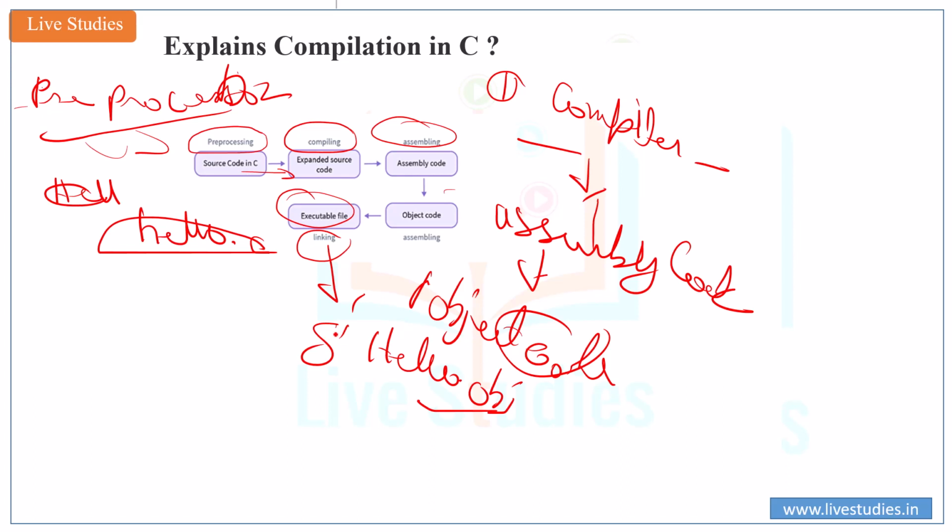Therefore, we conclude that the job of the linker is to link the object code of our program with the object code of the library file and other files. So, the output of the linker is the executable file. The name of the executable file is the same as the source file, but differs only in the extension. In DOS, the extension of the executable file is .exe, and in Unix, the executable file can be named a.out. For example, if you are using the printf function in a program, then the linker adds its associated code in the output file. Right?